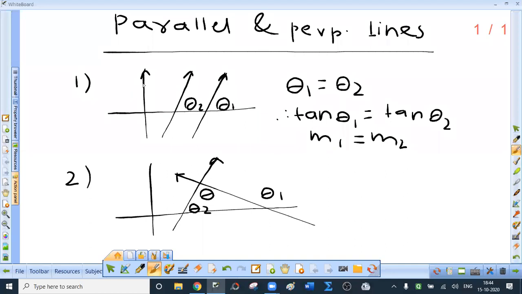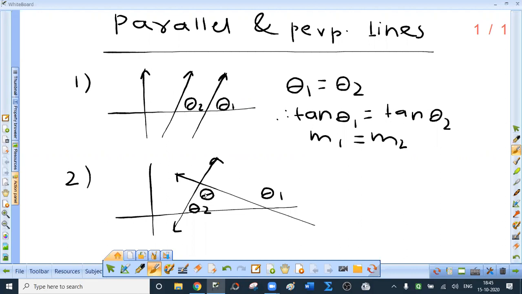And if the slopes of two lines are equal, then the lines are parallel. Or we can also say that if the slopes of two lines are not defined, then also they are parallel. Why? Because in that case, when I say slope is not defined, it is either the y-axis or a line parallel to it. Okay, so this is the first part. The second part is interesting. We will prove that the product of slopes of two perpendicular lines is minus 1. This is a very important result. And conversely, these are the two lines having inclinations theta 1 and theta 2.